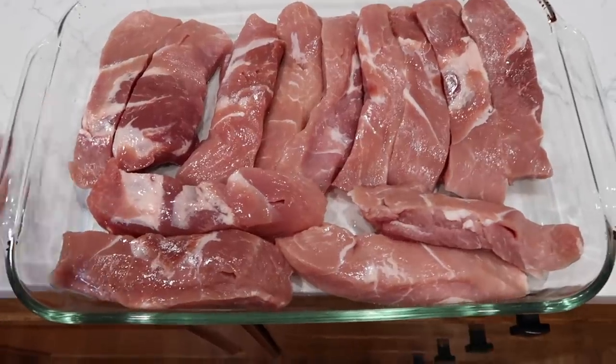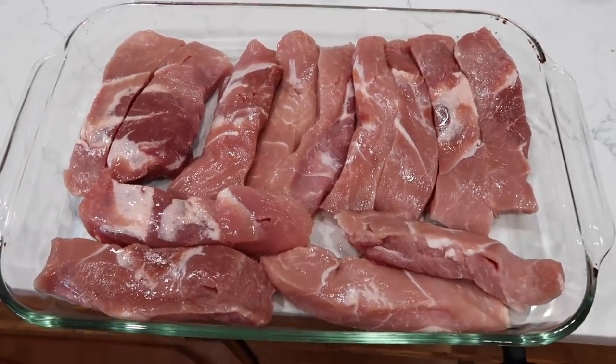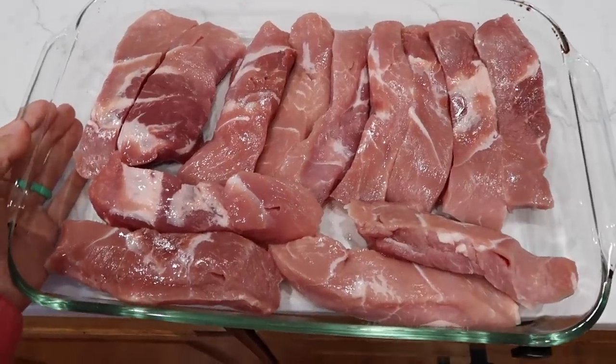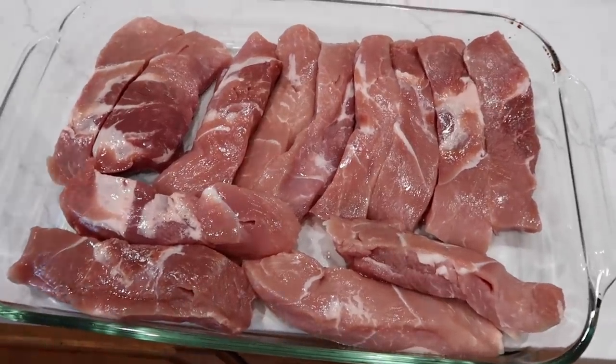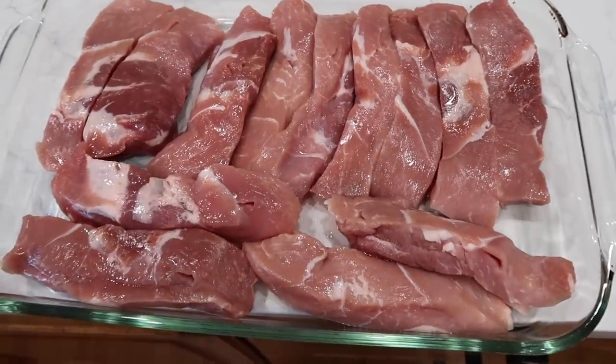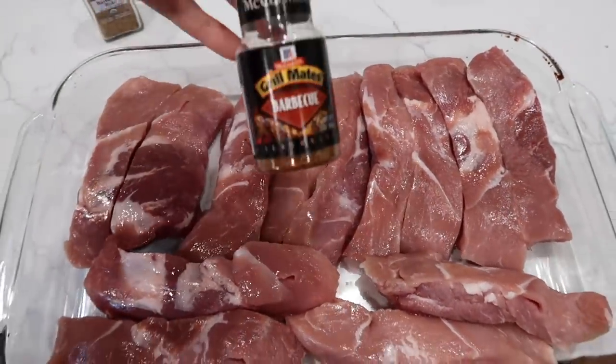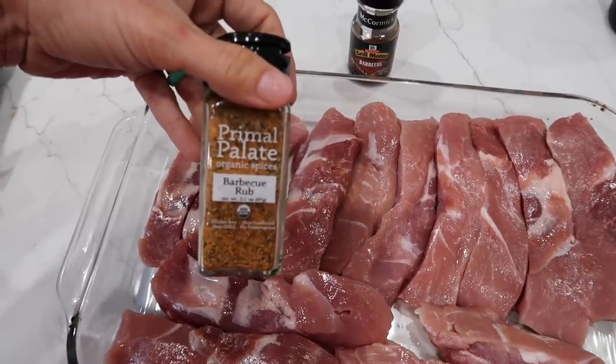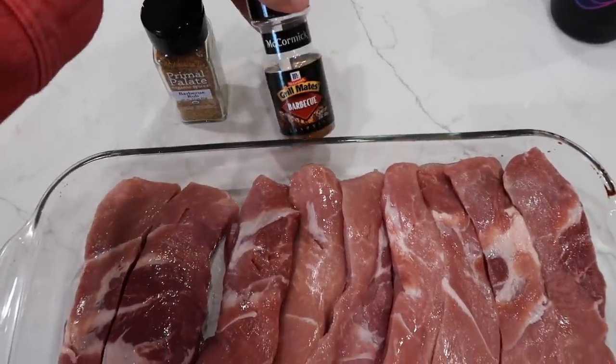I have 4 pounds of country style pork ribs in this 10 by 15 glass baking dish. Yes, it's very large. This is like all you need to do. Just put a seasoning on top, some kind of barbecue seasoning. So I have this McCormick barbecue rub that's almost gone. I have this Primal Palate barbecue rub that I'll use once this one is gone.